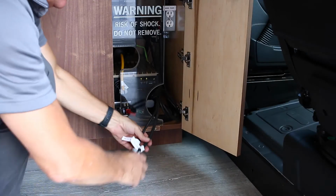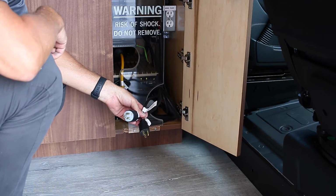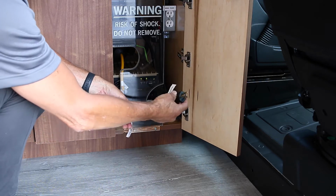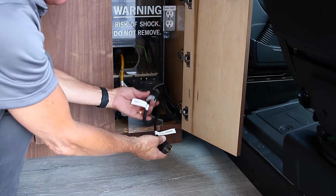So we've got two plugs here, as we've been talking about. We've got the air conditioner and we've got the solar inverter. The solar inverter is the generator, the battery pack in the back of the vehicle. So when the van's running, we can have this plugged into the inverter, and it'll send juice back there in order to charge that inverter, or for running the air conditioner.